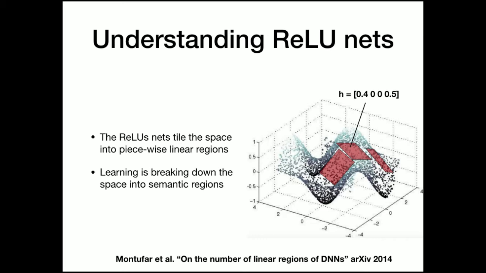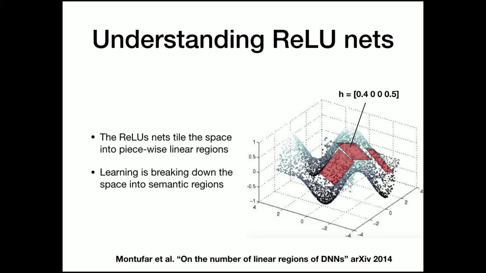Here I'm basically going to talk about the work of Guido Montufar and his paper cited below. What they found is that networks that have ReLU units are basically breaking down the space into piecewise linear regions. And learning then is just figuring out what are the proper regions. These are these squares here that I write, and you just put a lot of these squares on whatever function you're trying to approximate. A data point is identified to be in that square depending on the corresponding value of the hidden units. So depending on how the hidden units are activated, here, because the first neuron is active and the last neuron is active, it'll go to that region here. But if we turn off, say, the first hidden unit, it would go to the one on the left. And so learning is just this process of figuring out what you want the function to look like when you're in a certain region.